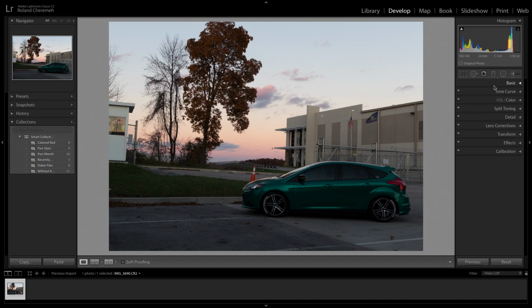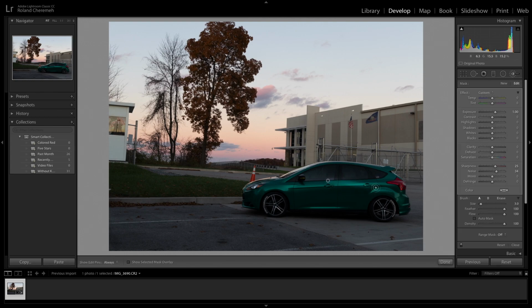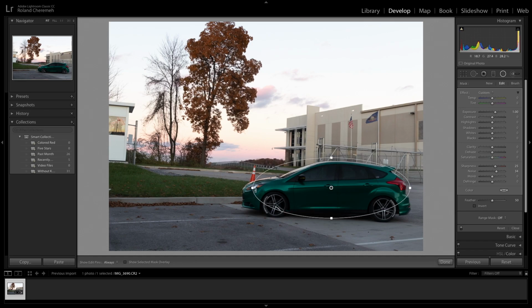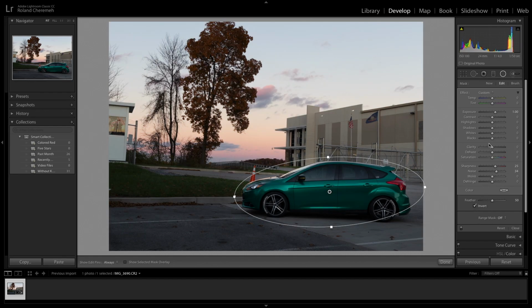So first thing I'm gonna do is touch up on the car. That's what our main focus is, the car, to get as much detail of the car first. So when you hit the invert thingy right here, it's just gonna focus on the car only, and I'm gonna bring the exposure up a little bit, the contrast down, because we want to focus on the car.